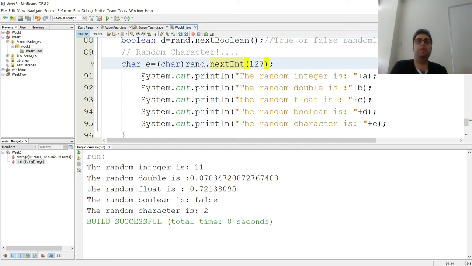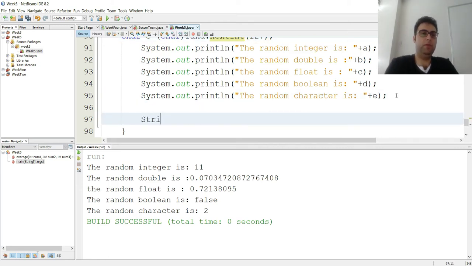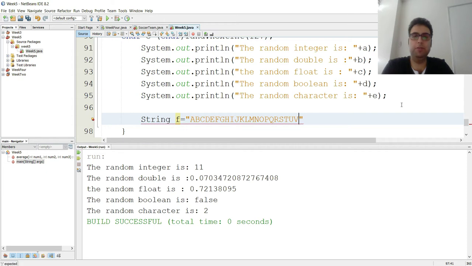So let's say you want a more specific one. What we can do is this trick. We can define a string. So we're going to manipulate our randomness. That's what's happening most of the time. It's called random, but it always has a source. So we're going to define a string, and let's say I want to go A, B, C, D, E, F, G, H, I, J, K, L, M, N, O, P, Q, R, S, T, U, V, W, X, Y, Z. Hopefully you guys know your alphabet.